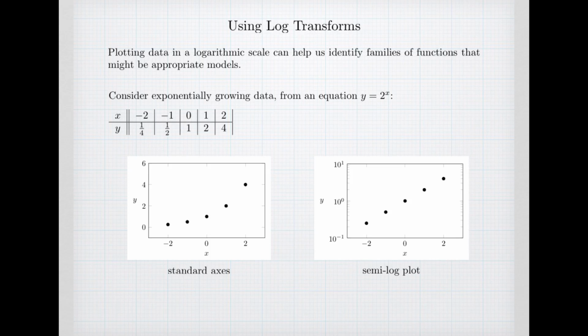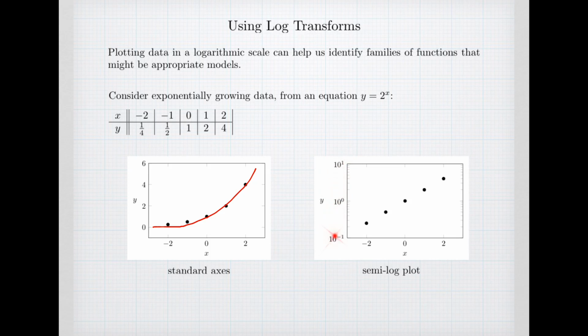And when I plot my data points on the original, the natural axes, then I get a curve where my data has this exponential growth. It's a concave up and increasing function, and I can't use the equation of a line to find that. On the other hand, the second graph shows that I've changed my axes. This is an option in viewing a scatter plot. For example, in a spreadsheet, we can set it to a logarithmic scale.